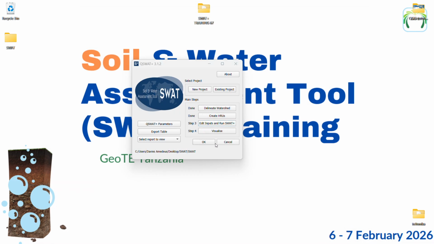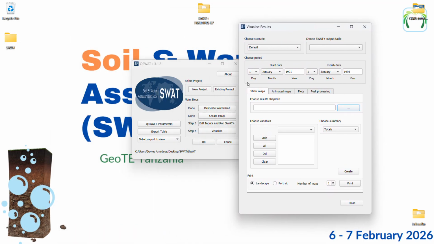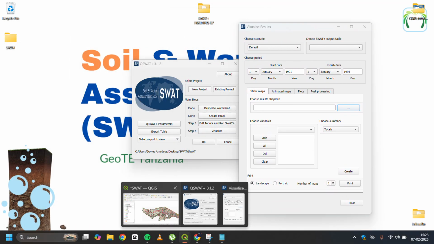If you go back in QSWAT, it opens step number 4, which is visualize. Here you'll be able to visualize several tables and their variables. So click visualize to open this dialog box here.